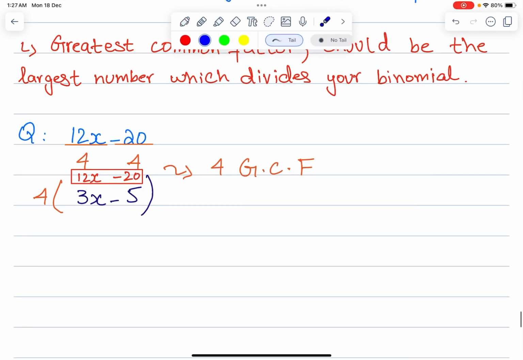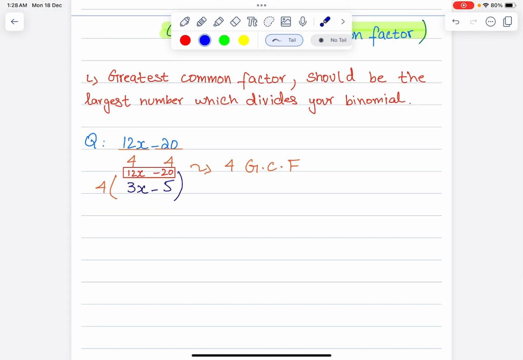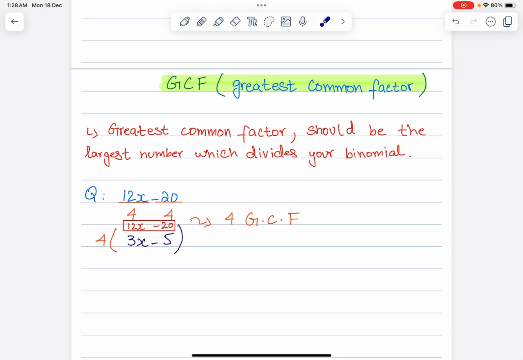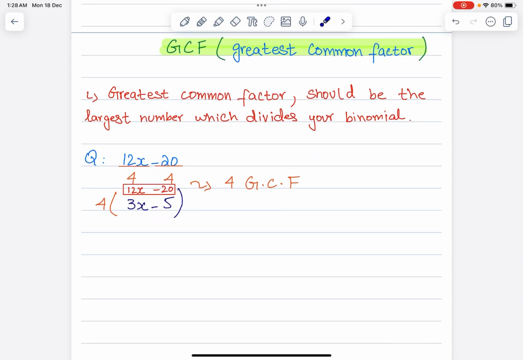This is the concept of greatest common factor. Just stick to the core principle. What is a greatest common factor? What is a factor? A factor is a number which can divide your given number. Like I gave you the example of 4 and I asked you, is 2 a factor of 4? How did you check it? You divided 4 by 2. That means 4 is divisible by 2, which explains that yes, 2 is a factor of 4.